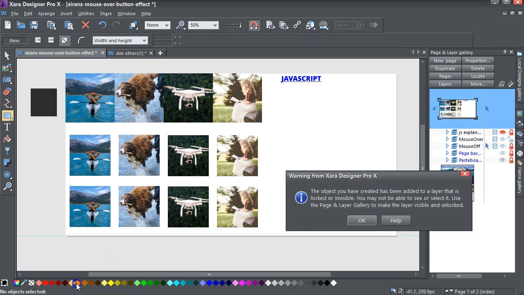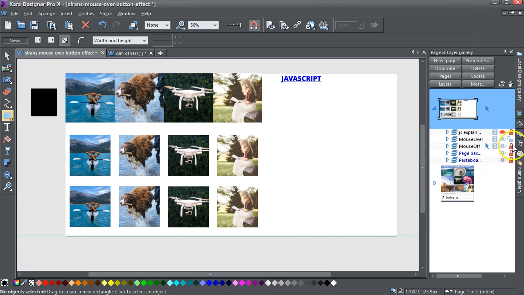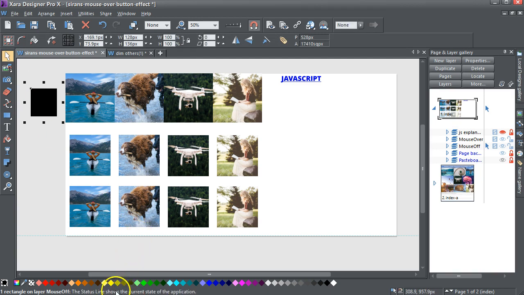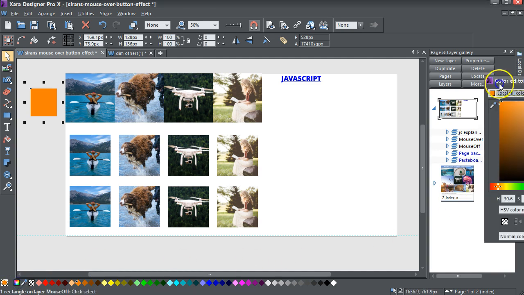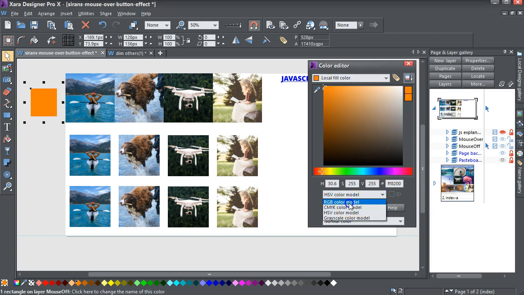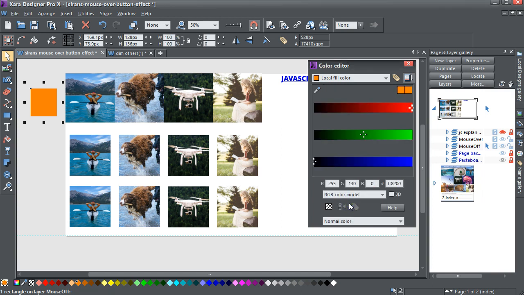I can see we're on the wrong layer. Right, on the right layer, we just can't edit it. So I want it to be orange. All I have to do is open up the colour editor, ensure I'm viewing in red, green, blue mode, and it's set to 255s rather than percentages. I don't know if you could actually put percentages in the JavaScript, but if you wanted to do that, you'd put 255, 130, 0.